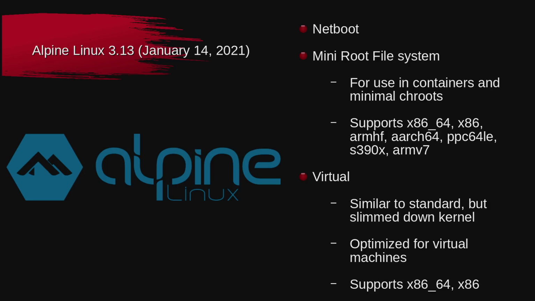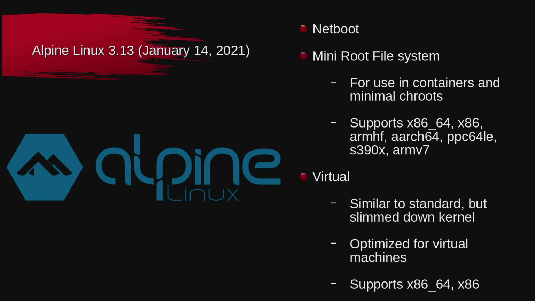I'm not sure about ARM HF anymore. I will check when we're on the website, but that is an older architecture. Most have gone to AArch64 and ARM version 7. That way you pick up most of the SoCs that are out there, as well as, like I showed the other day, the Apple M1, which is able to run AArch64. Also, again, PowerPC and s390x. So in this case, you're going all the way from Raspberry Pi sized machines all the way up to mainframes.